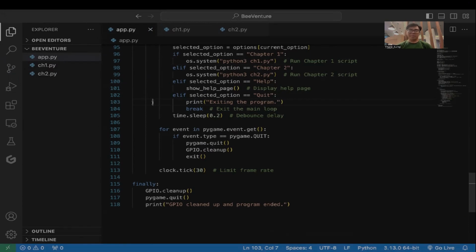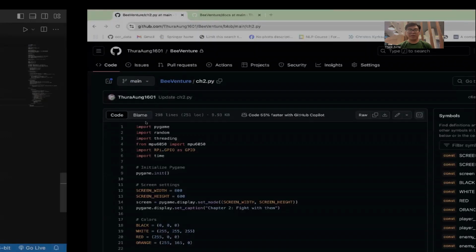We also apply the multi-threading concept in chapter 2 while shooting, when we want to do the animation things as well as the shooting logic at the same time. So that's why we use multi-threading here. That reduces the delay and gives the user a better experience.